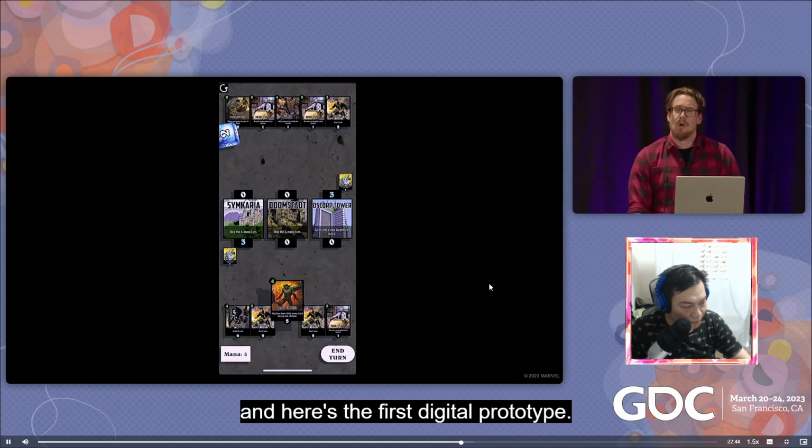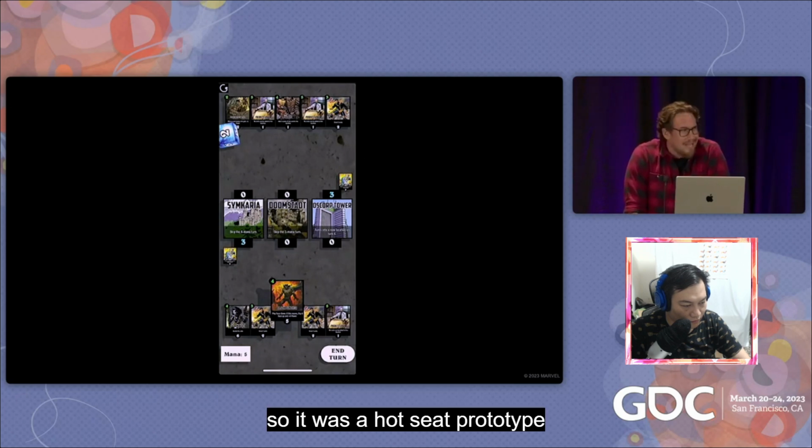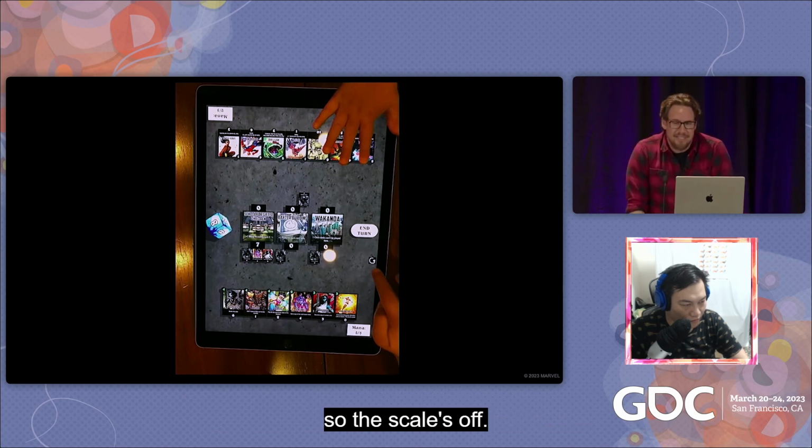And here's the first digital prototype. We were prioritizing moving fast, so I think it took about 2 weeks to make. I don't know how to do any networking stuff, so it was a hot seat prototype where both people play on the same screen. We played a bunch on the iPad. This is a big iPad, but it looks bigger. That's my son's 4-year-old hand there, so it scales off.